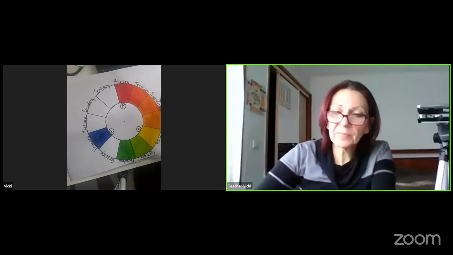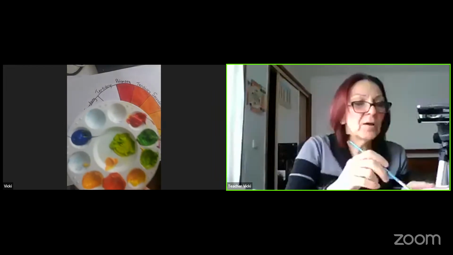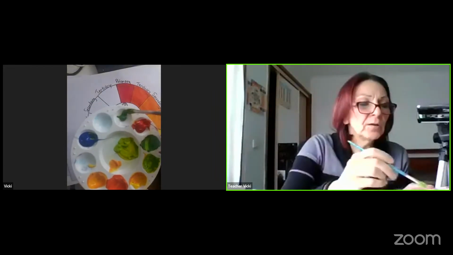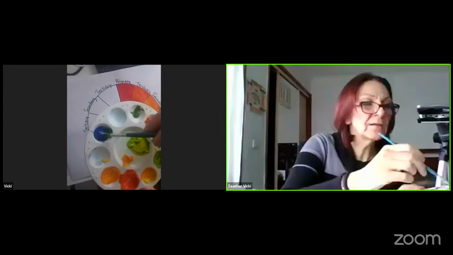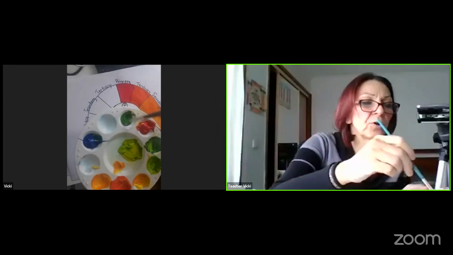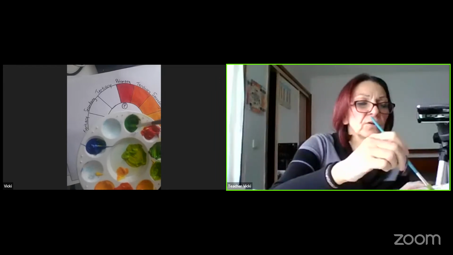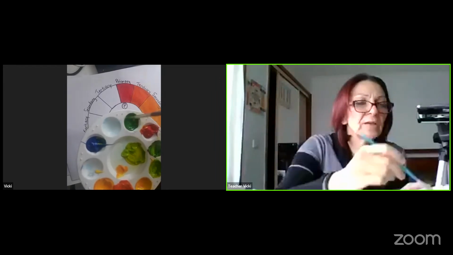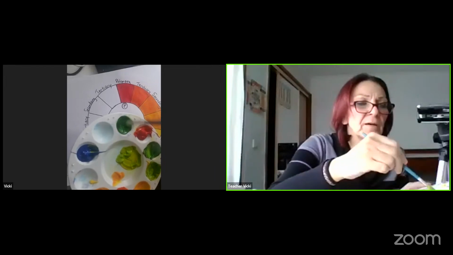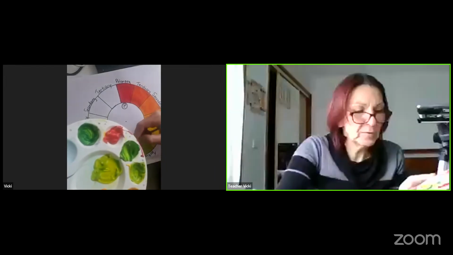Okay, I'm going to take my blue, I'm going to take my green, I'm going to put it in another spot like here. And then I'm going to add just a little bit of blue because blue goes a long way. All the dark colors, they're very, very strong, you know. You really don't need to use too much of it. See, already I've got myself a really nice blue green. I'm going to put that there.